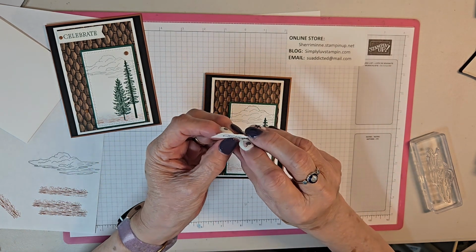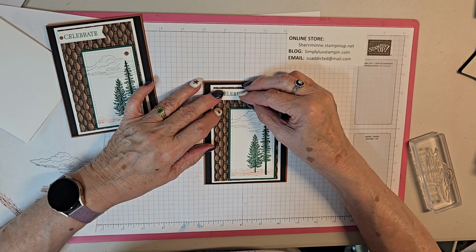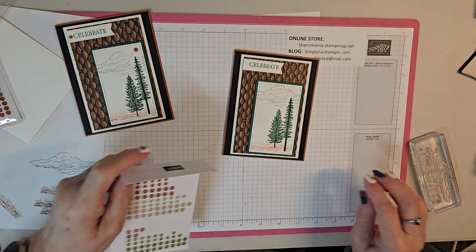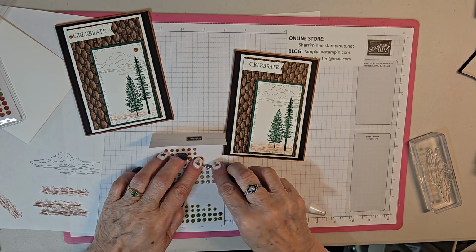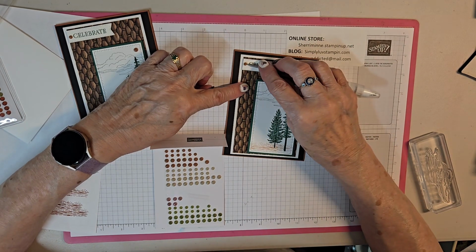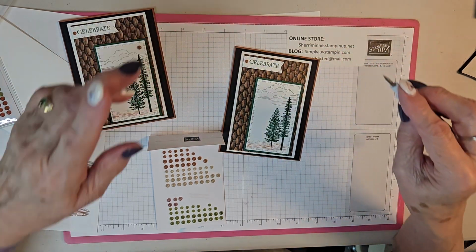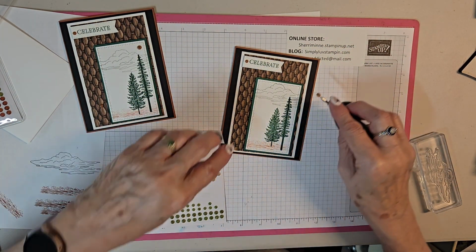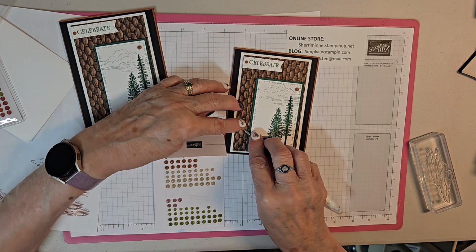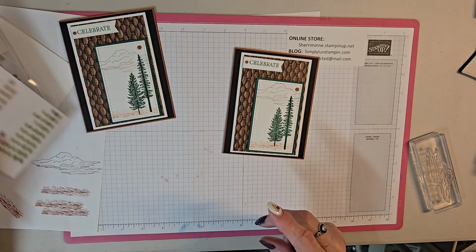Okay, and then for our Celebrate, it's going to go up here in the corner. And I brought it right to the end of my designer series paper and just down a little bit. Okay. And then we will take the embellishments that I chose. And one of them is going to go right here. Actually, I think I'll use a smaller one. Okay. There. Now we use a big one on here. And I think I'll put another big one down here. And I think we are done.